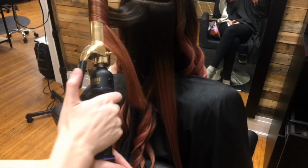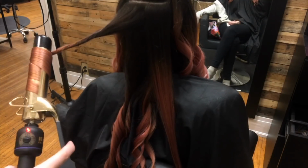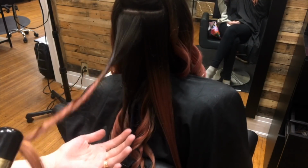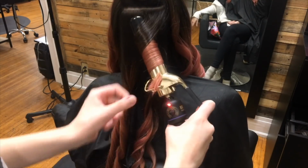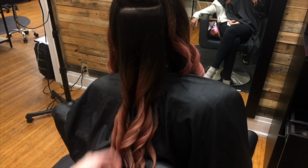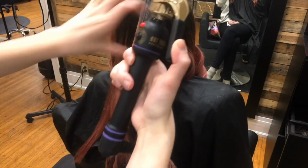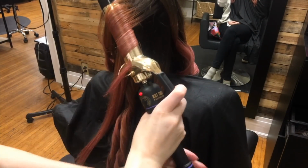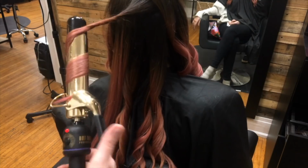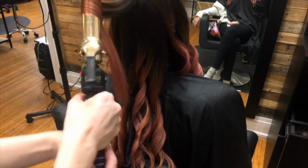And it takes practice. I mean, I do this all day, every day, so I should be good at it by now, and if I'm not, that's worrisome. But just practice it, and it's different for every hair type, especially if you have shorter hair. It's easier to curl, at least I think. Longer hair, shorter hair, you only need like one bend in the hair with short hair. Like my length, I only need to bend it once for it to look nice and curled, because I don't want it too curly, because then it just looks like a cotton ball on my head. So yeah, that's how I curl the hair when I do curls.